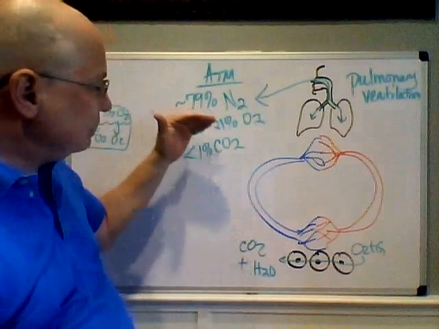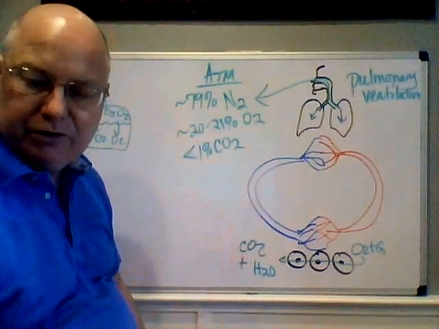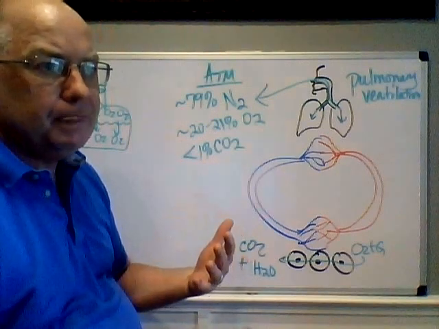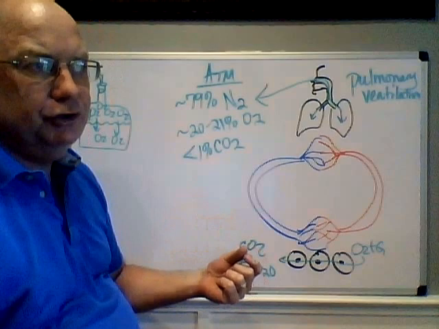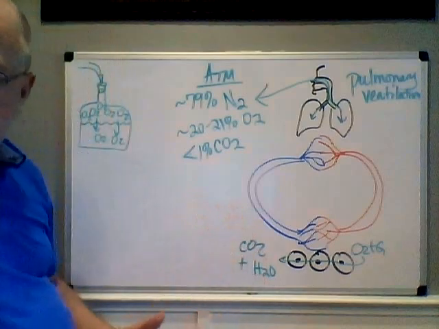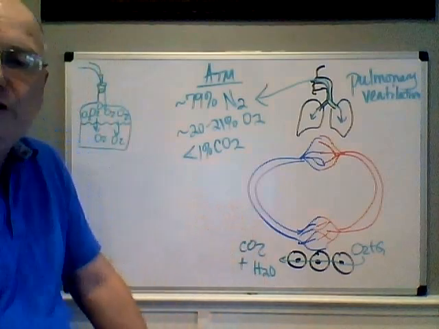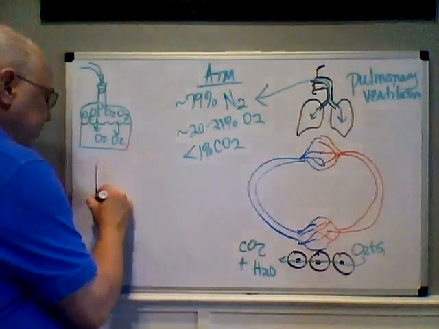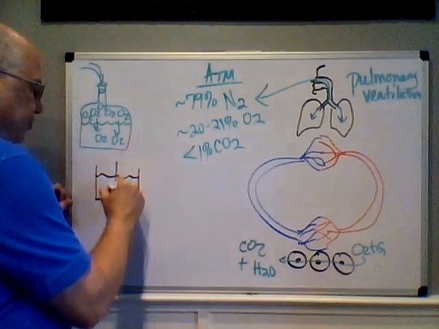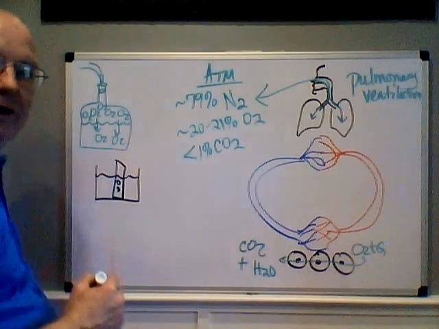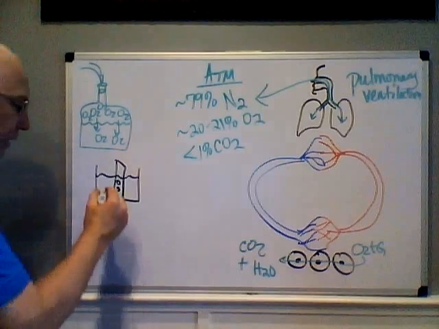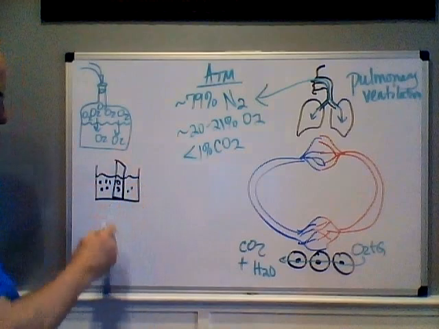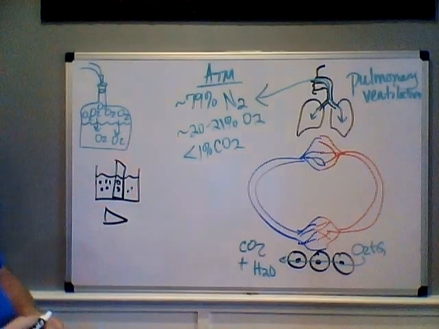But this is pulmonary ventilation, the movement of air to and from the exchange surface. Now, because oxygen and carbon dioxide are soluble in water, we do have the laws of diffusion. And in the law of diffusion, you know that any substance is going to move from an area of high concentration to an area of lower concentration. So it's a concentration gradient. Let me give you another concept that we've talked about before. If I have two areas separated by a semi-permeable membrane with holes in it, and I had a whole bunch of stuff on one side and a little bit of stuff on the other, I have set up a concentration gradient.